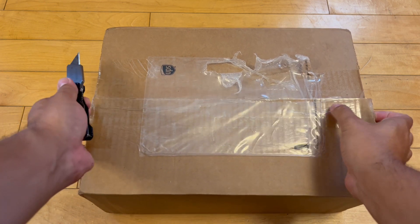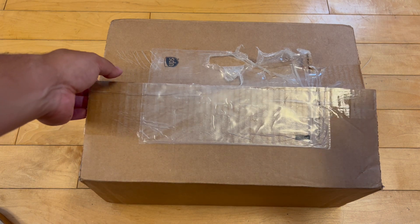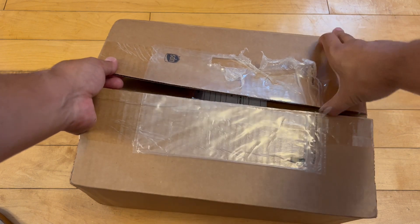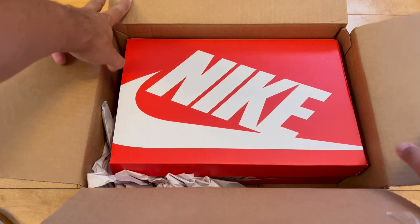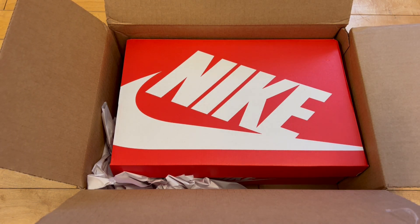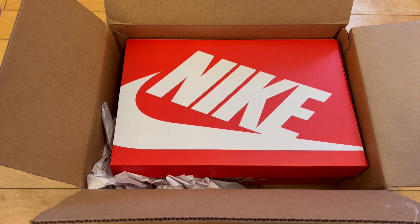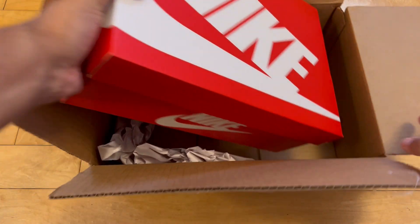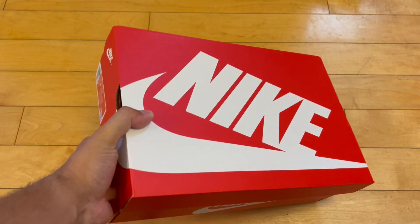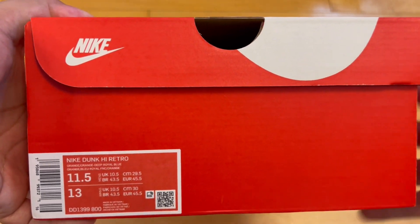The flip side — why was I able to cop these just sitting online? They were sitting on Cream 321's website and other websites too. Why are they sitting at retail? One reason is the colorway, but I also think it's the economy overall. Inflation, people don't have as much money, gas prices are up, stocks are down, crypto's down, collectibles are down, and of course the sneaker market is kind of down. No one's paying triple for a regular dunk anymore.